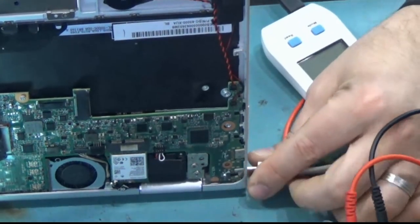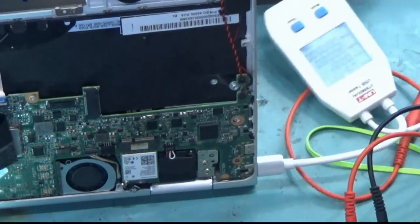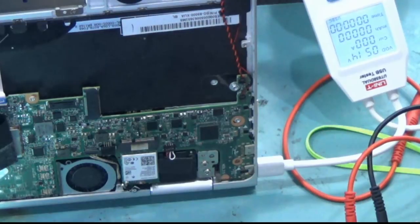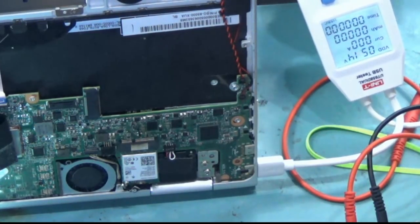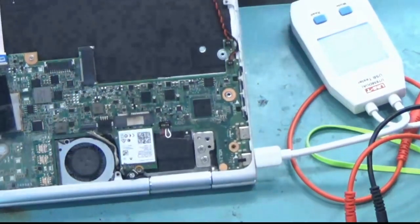What about the other one? Press and hold the power button and amperage draw is zero. So it looks like this is not going to be a fix for today. I'm going to have to investigate further to see what's causing the problem.